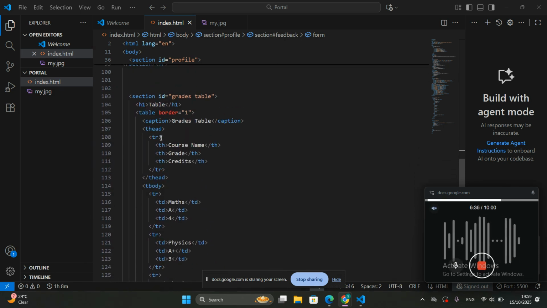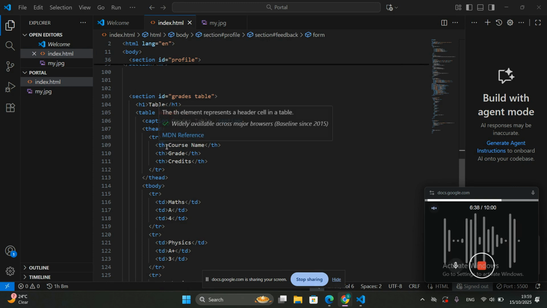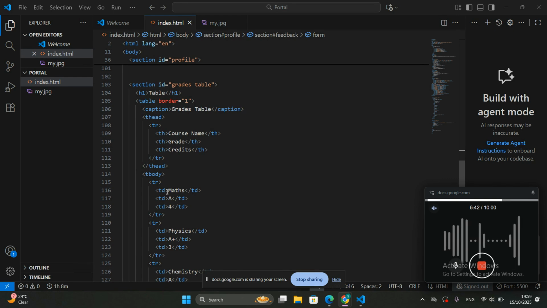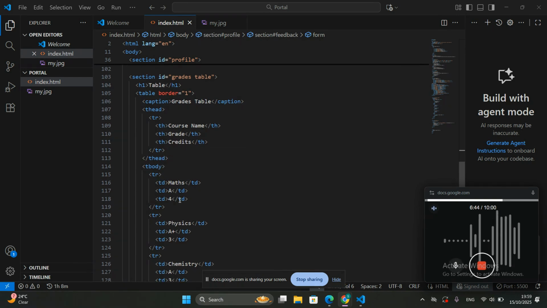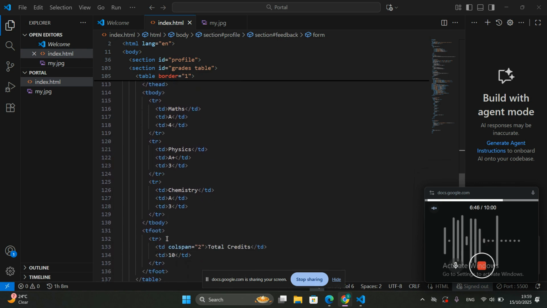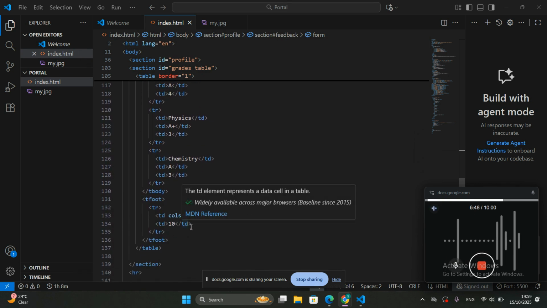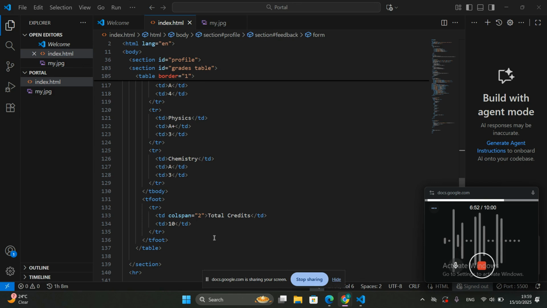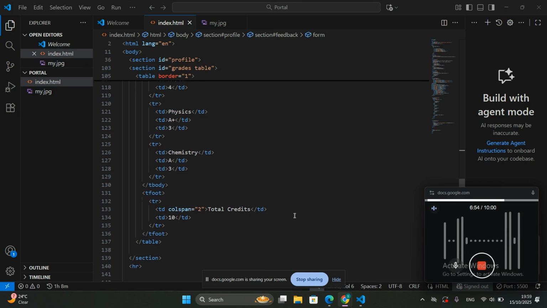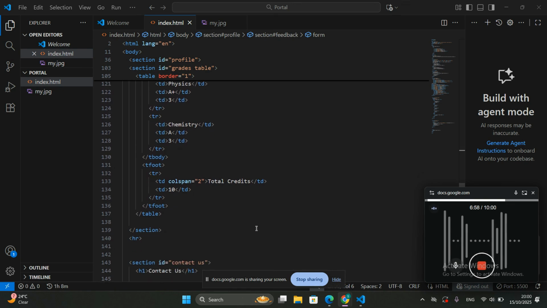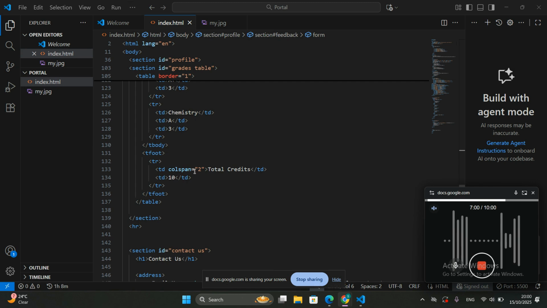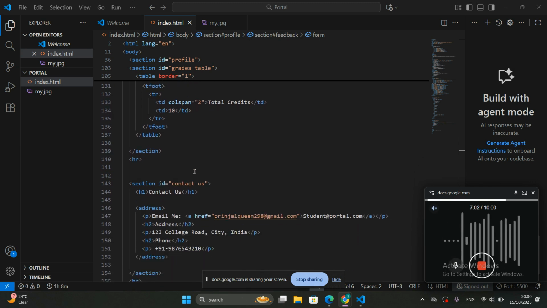TR shows the table row, TH shows the table heading, and TD shows the table data. And it is colspan. Colspan merges cells of data, so if we use colspan, we can merge cells easily.